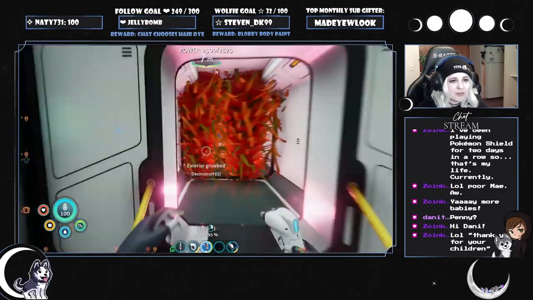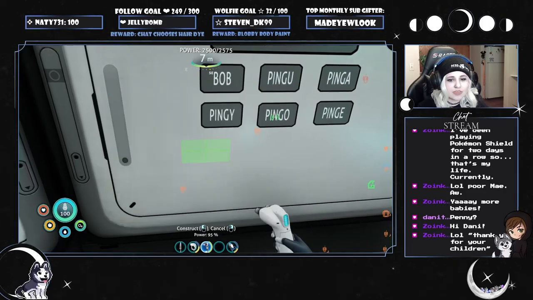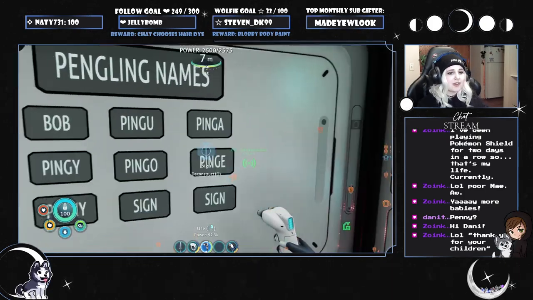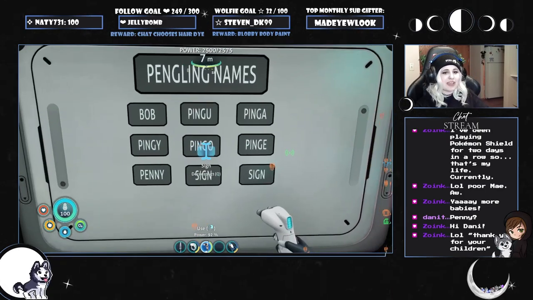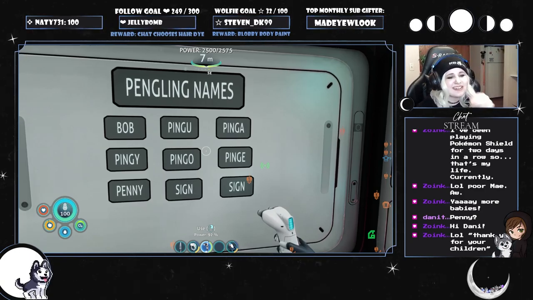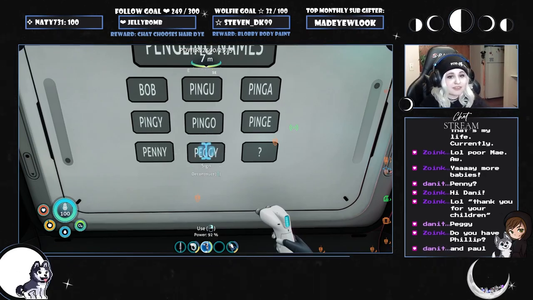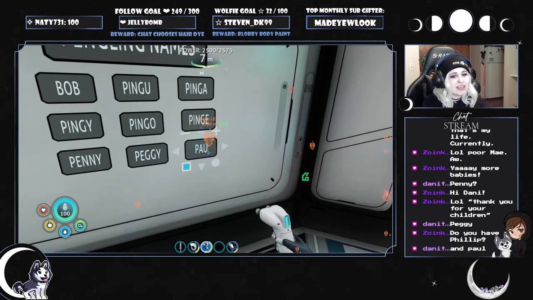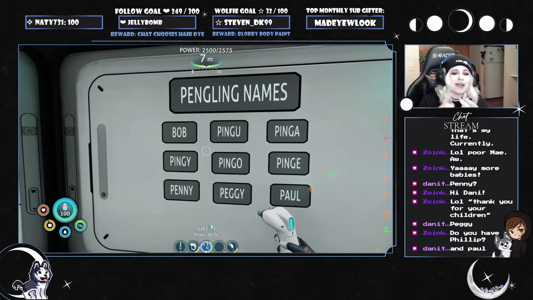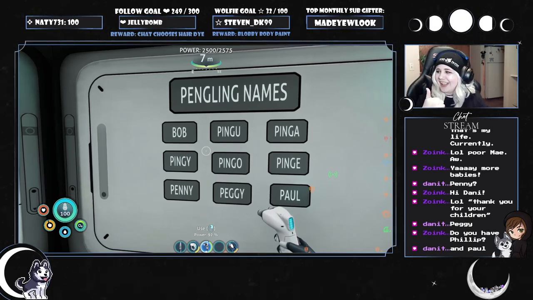Okay, so one of them we named was Penny. Okay, so... Alright, we got some name slots. So, Penny. What shall our other babies be? We have 2 more babies to name. Peggy. And Philip. Oh, and Paul. You're right. We did say that one of them was going to be Paul. All right. We got Bob, Pengu, Penga, Panky, Pango, Penny, Peggy, and Paul.